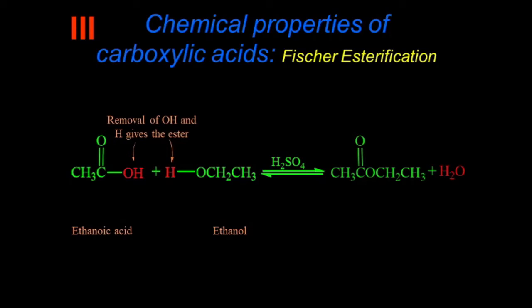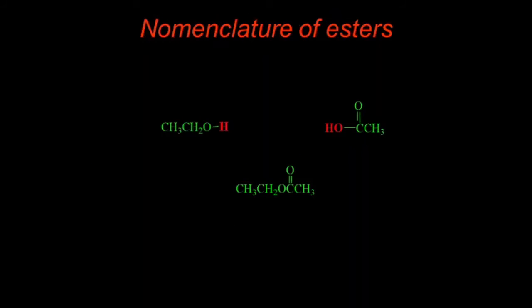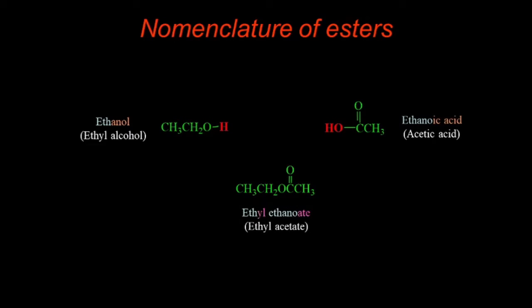Nomenclature of esters. How to name esters. The functional group of an ester is a carbonyl group bonded to an oxygen atom. Both IUPAC and common names of esters are derived from the names of the parent carboxylic acid. The alkyl group bonded to oxygen is named first, followed by the name of the acid, in which the suffix "ic" and the word acid are replaced with the suffix "ate".